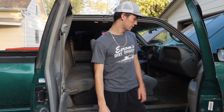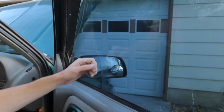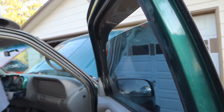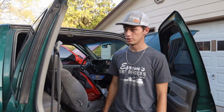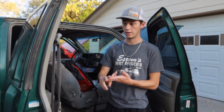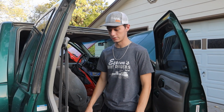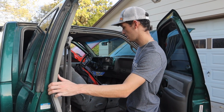And this tint, you guys can't see it because it's rolled down a little bit, but this tint's junk. So I'm going to be peeling all the tint on this truck, and we're going to go pay a good visit to my buddy Garrett down in Marshfield, Missouri. If you guys are in the local area, Garrett is the real deal, whether it's wraps, tint, you name it. Sound, especially sound systems, he is very good. He's the real deal. So visit him if you need any of that.